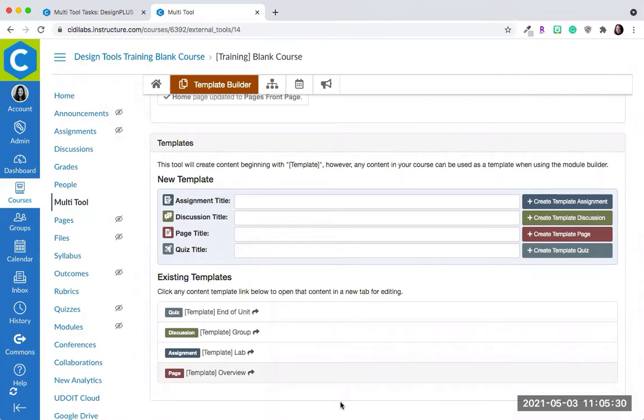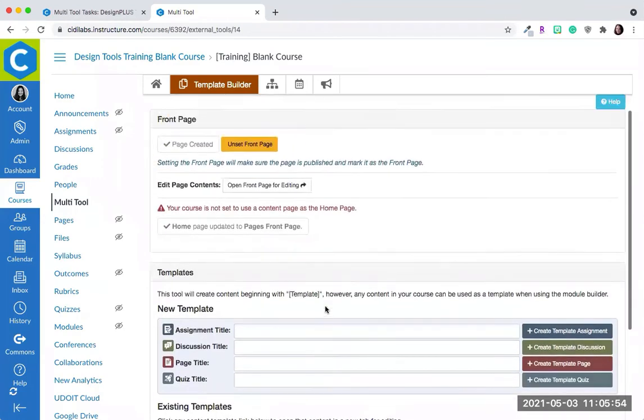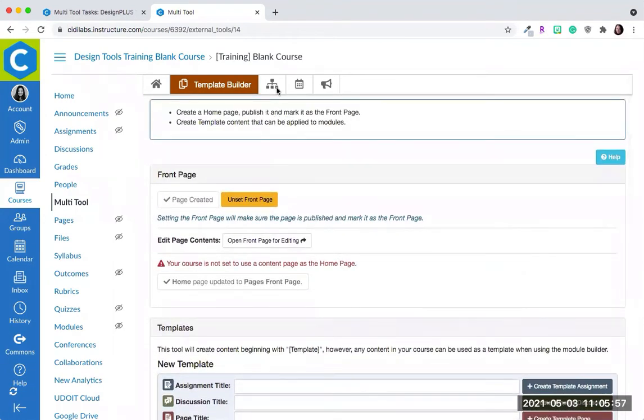If you are building out quizzes and discussions and assignments, some of those more advanced settings, such as threaded discussions or one question at a time on a quiz, you can set those up at the template level, and it will follow those down as you push them out to your courses or your modules. For time's sake, we're going to say that we've already built those out, and we're going to move on to the next step, which is the module builder.